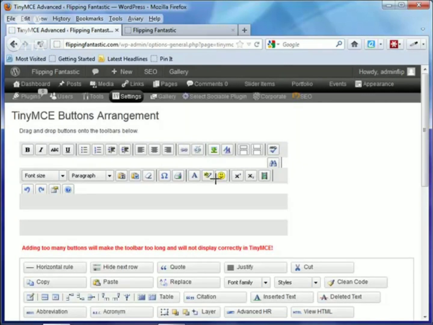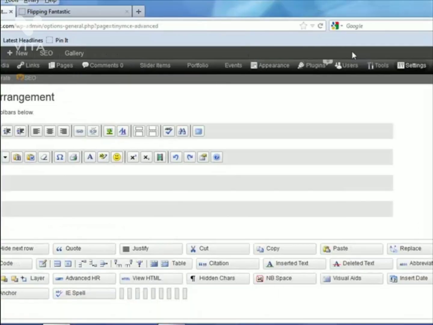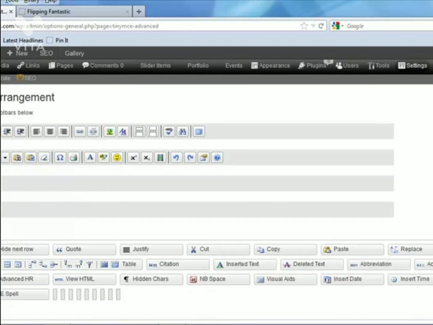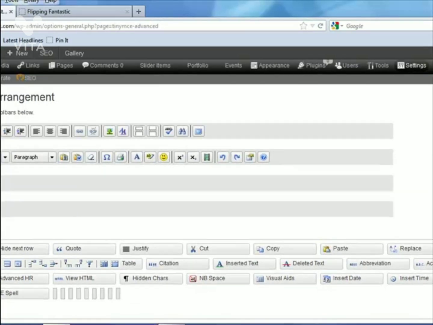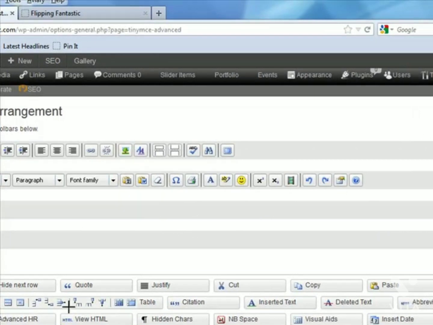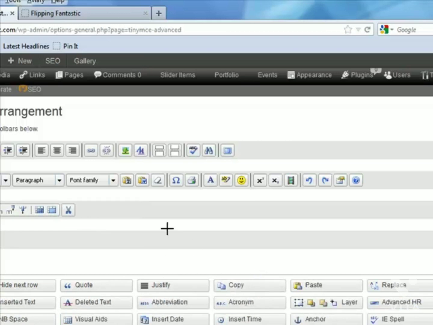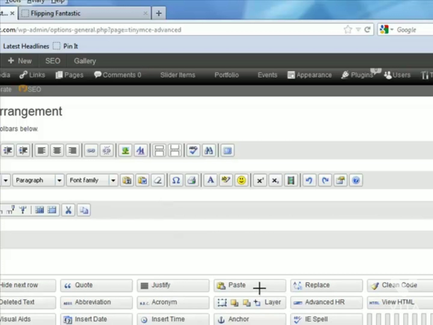Now I have this, it's going to look ugly. Let's go big here really quick. Okay, and it will add all kinds of different features you can drag and drop. First thing I like to do is I move the styles up because I like to have different styles with my text. And a font family. You're going to find ways to set this up the way it works for you. Keep in mind you have 4 different strips to put stuff on. I really like having tables, and I do things with tables. Cut, copy, and paste, very effective. Get to know all these things. A lot of stuff you may never use.